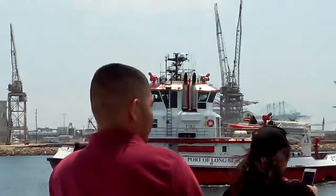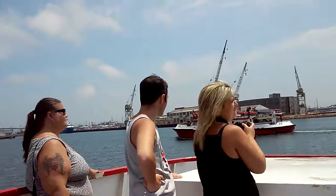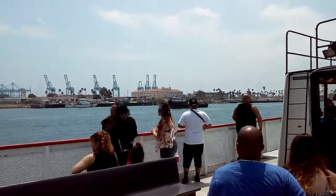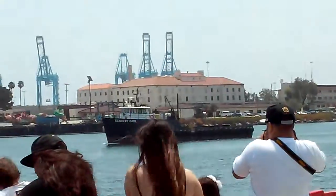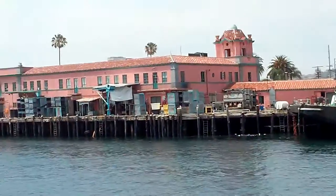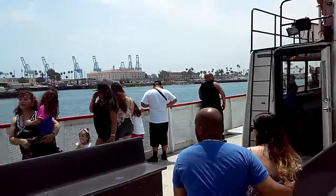Also, you guys look off to the right there. You can see the commercial Seiner, that's a Seiner commercial fishing boat. They have a big net. Also, this market off to the left, the pink building, that is all the markets. There's multiple different markets here. This is where all those Seiners come and unload their catch. Squid, mackerel, sardines, tuna, any kind of fish like that. They got a big pump they lower down in the boat's fish hold, and they suck them right out.